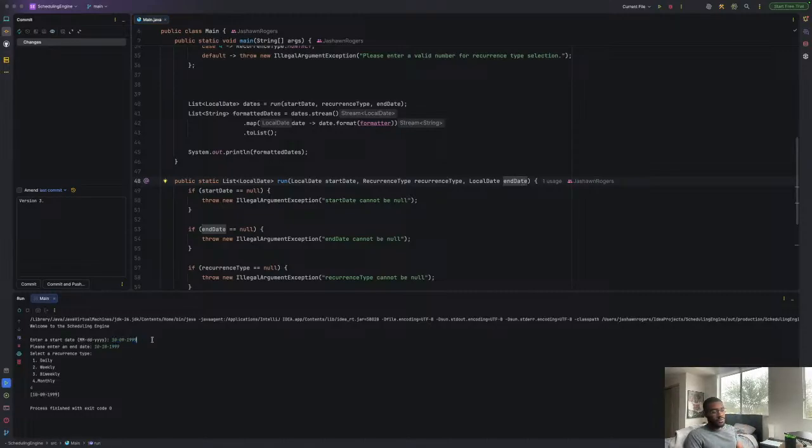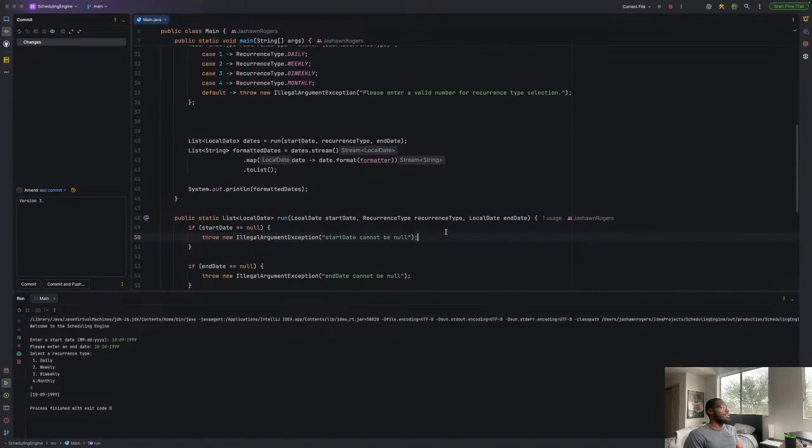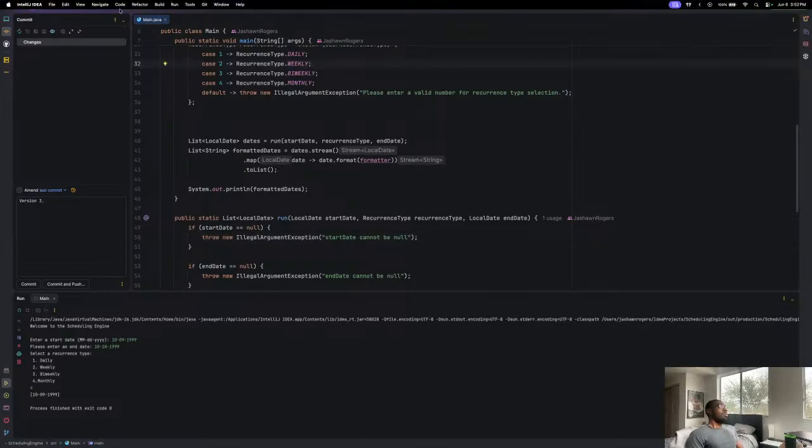If I had it 5 times and did it monthly, it would return a list that goes to November 9th, 1999, then December, and then January 9th, 2000, and so on. So that was just another mini project that I did based on chat's recommendations. But now we're gonna move on to something else, to this invoice generator.